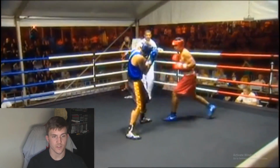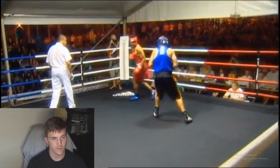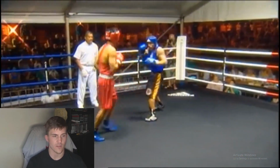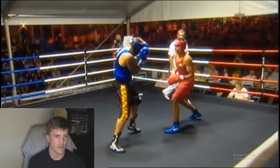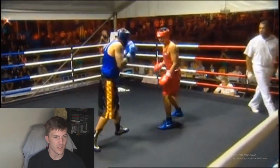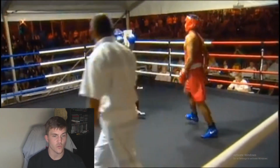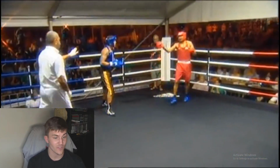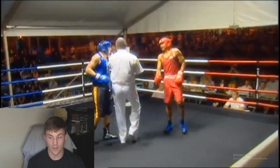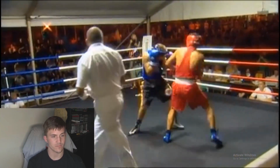His opponent just does not have the cleanest fundamentals. He's very choppy and short in everything that he's throwing. It just feels stuck. Yes. Another little check uppercut there, shifting on an angle. And again, look at the confidence already growing like crazy here. Oh, he swung to knock his head out of the ring. Oh, keep your head up.